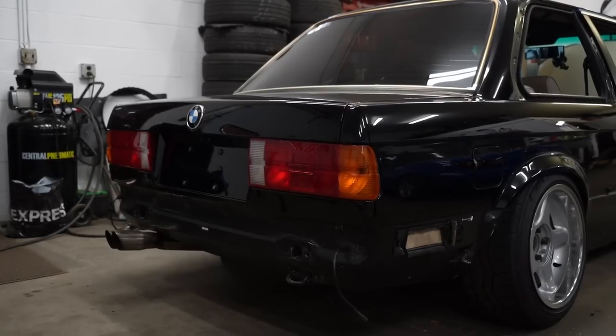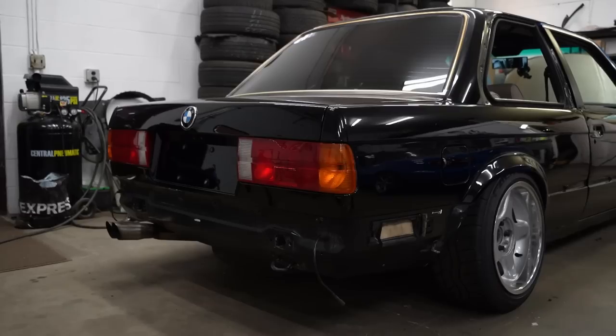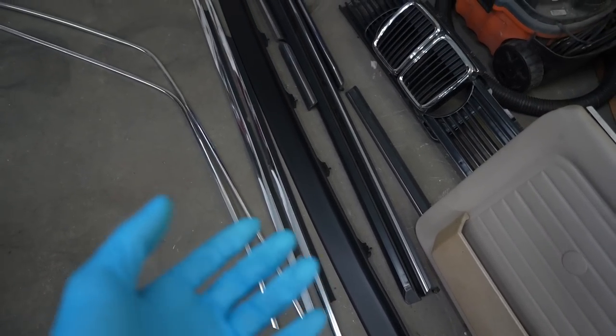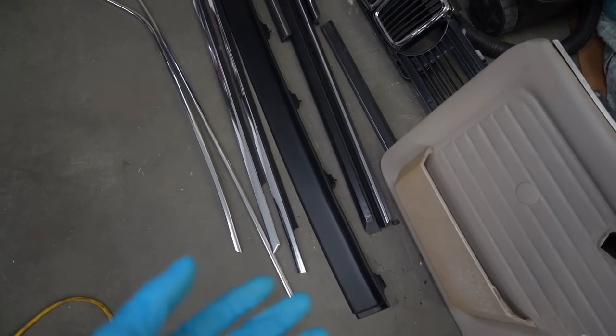It's actually so weird how bright the BMW logo is. We gotta continue. Since this first piece that I coated was plastic, it just fully absorbed all the ceramic that I put onto it. But when I did the chrome, since it isn't as porous as the plastic, I was able to do all of the chrome.